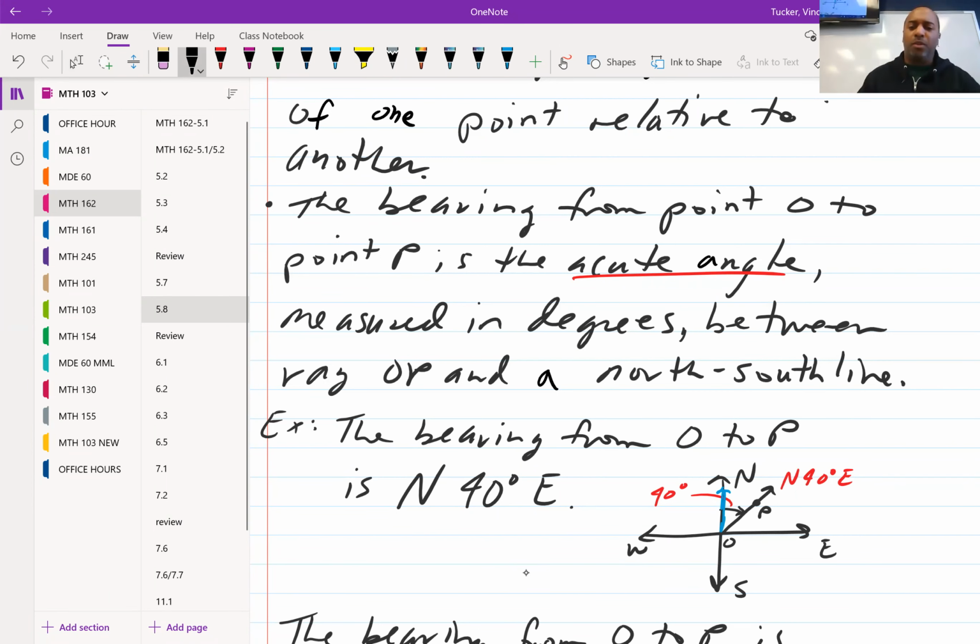So the bearing from O to P is 40 degrees northeast. That's the only way I know how to say it. Maybe it's north 40 degrees east. Maybe that's the way you were going to say it. Anyway, don't forget your direction. North is pointing up, south is pointing down, west is left, east is right. So if you're talking about northeast 40 degrees, you would go north and then go to the right 40 degrees. So that's what I was showing right here. They put the north in front of the 40 and the east is second. So you go to the north first and then go to the right, which is east. So northwest, you go up north and then lean to the left 40 degrees for west.